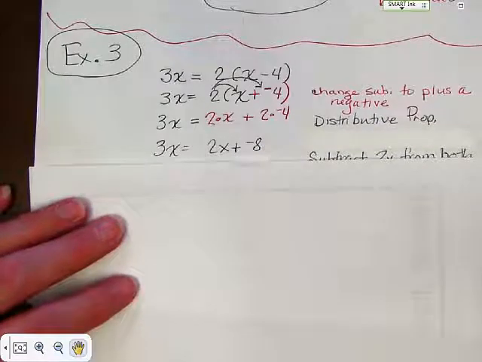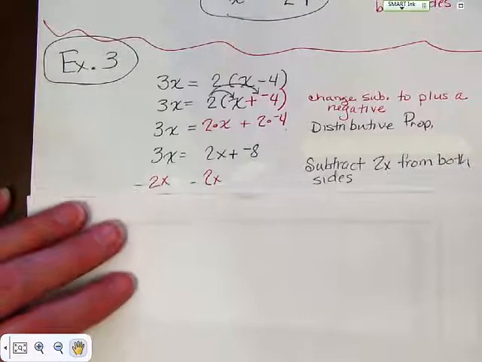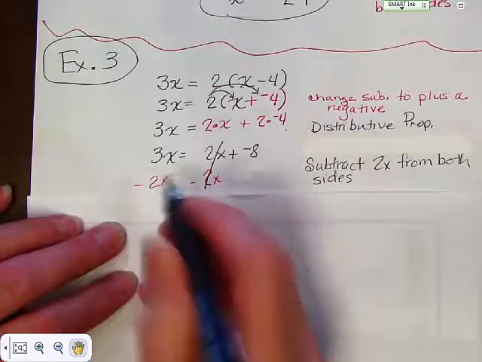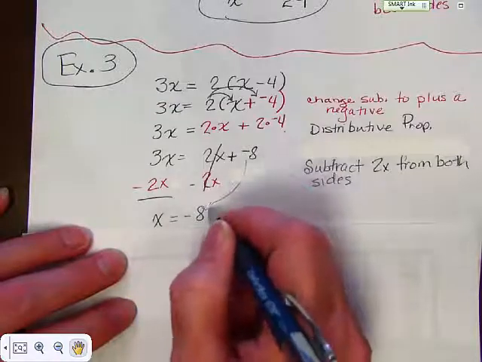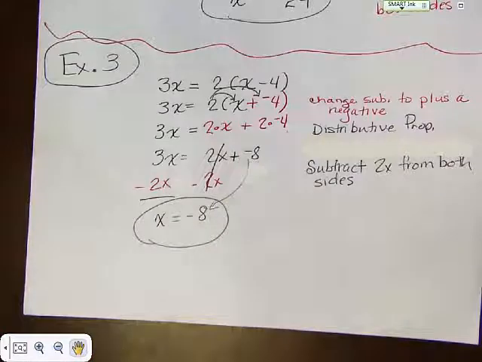Now, I've got to get that 2x over to the left-hand side. So I'm going to subtract 2x from both sides. Well, that means this goes away, and I take 3x minus 2x, which just leaves me with x, and I bring my -8 straight down, and guess what? That's my answer. So, this was a little long, I'm sorry, but it is necessary, because this is the fodder for the stuff that you'll be doing next year, and you really need to know how to do it. And we'll do some practice problems. We'll have a day where we do some practice problems so that you get better at it.